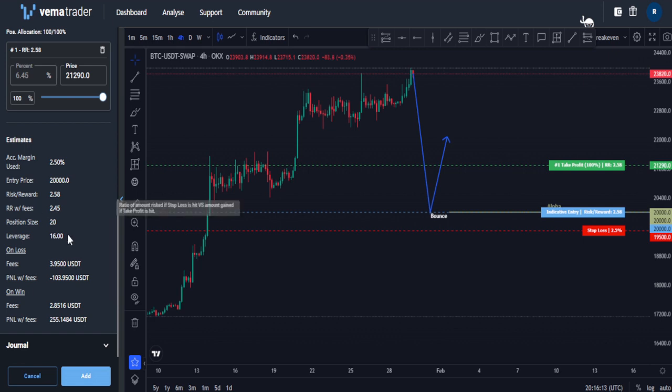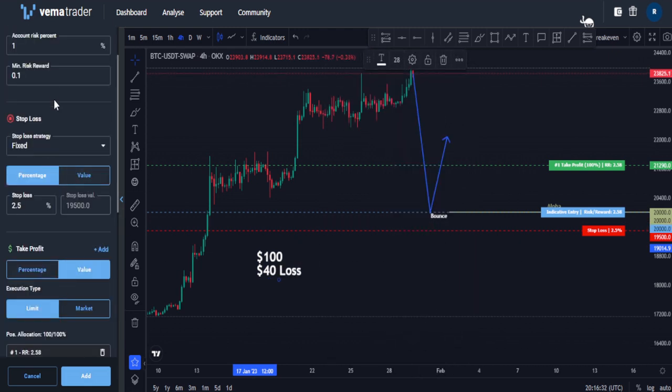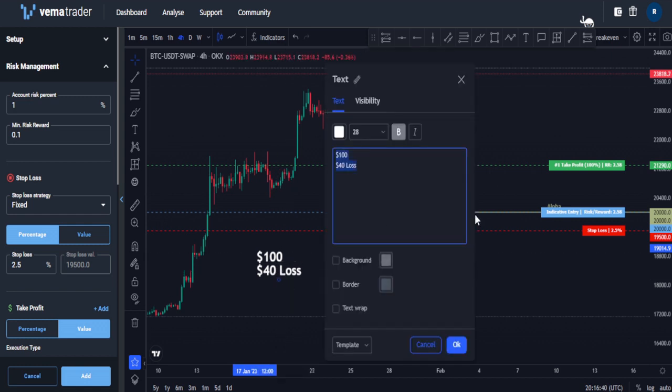Now, as a general rule, right, it's always going to be a little bit different, but as a general rule, what our liquidation buffer does is it means that your stop loss will be a 40% loss of margin. So if you were in a trade for $100, your stop loss would be about a $40 loss, right? And that $40 loss would be whatever 1% of your account is. So it's not always going to be $40. But whatever 1% of your account is should be about that, and you will have about 2.5 times the margin. So what that means is if there is a highly volatile event or something that does cause a liquidation, you will lose about 2.5 times what you wanted to risk.